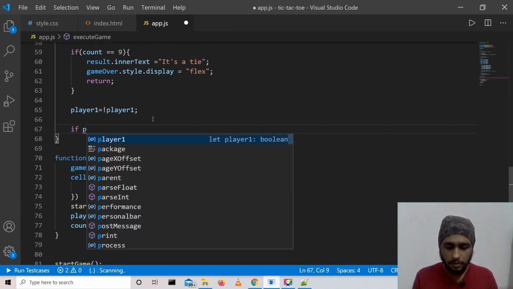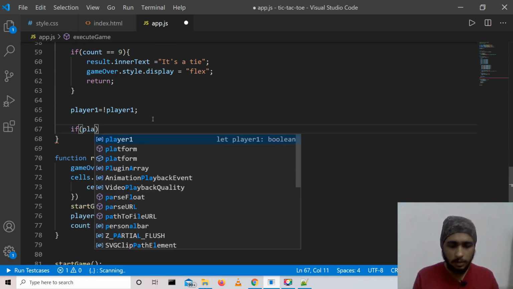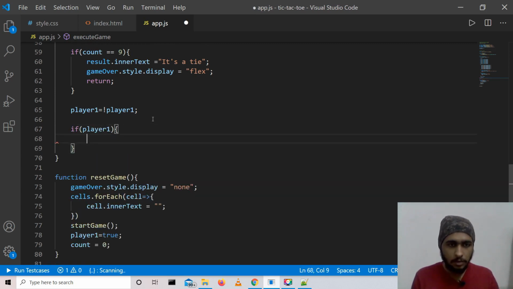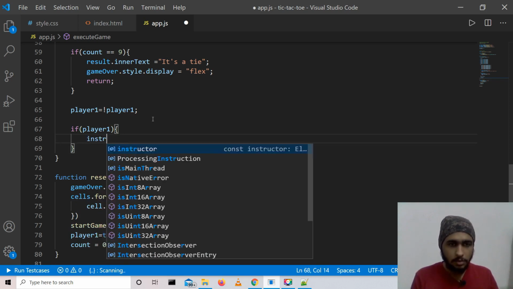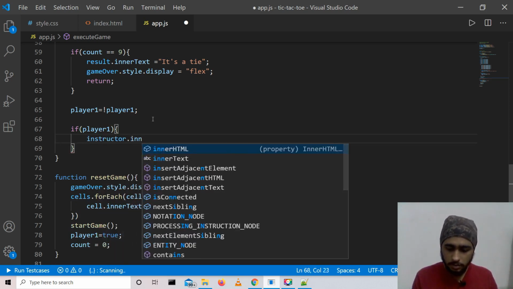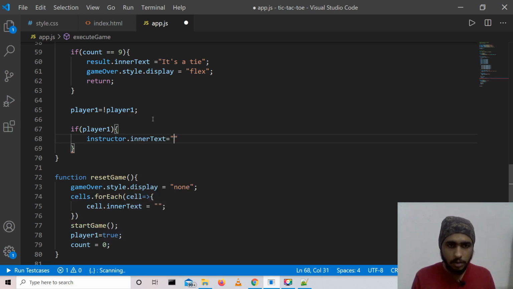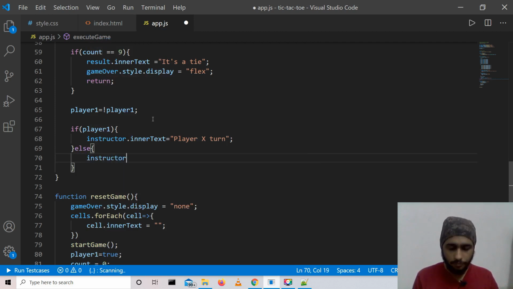If player1 is true, then we are going to set the instructor.innerText to player X turn, else instructor.innerText is going to be player O turn.